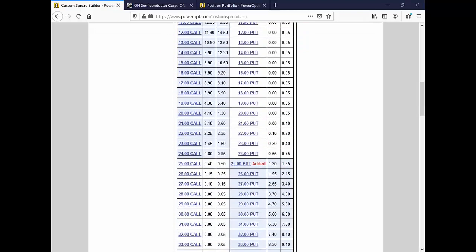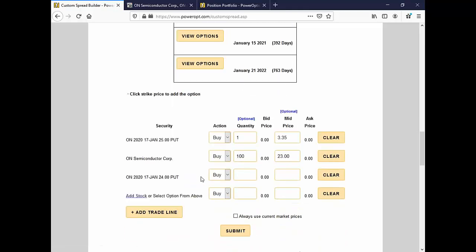Let me get some premium here. Let me go ahead and sell the out-of-the-money 24 put for 65 cents. No, that's a bear put debit. My other put would have to be in the money to do the bull put, Sam, because remember, I'm holding the 25. Okay, so that would put me at a bear put debit, which I'm not sure that I want.